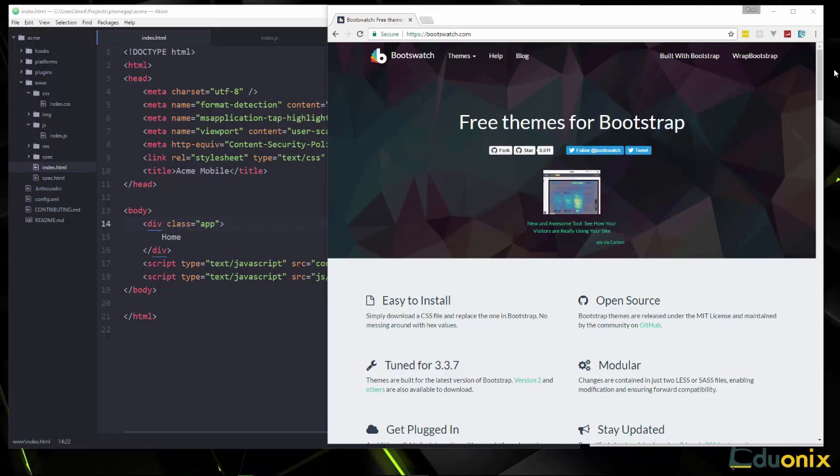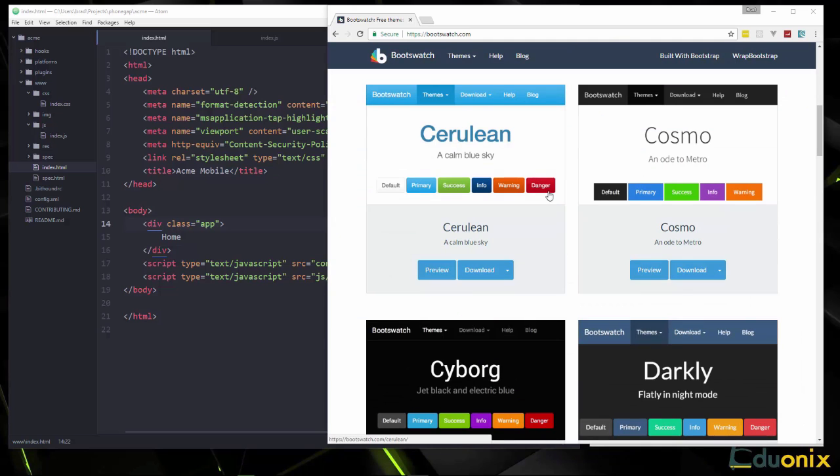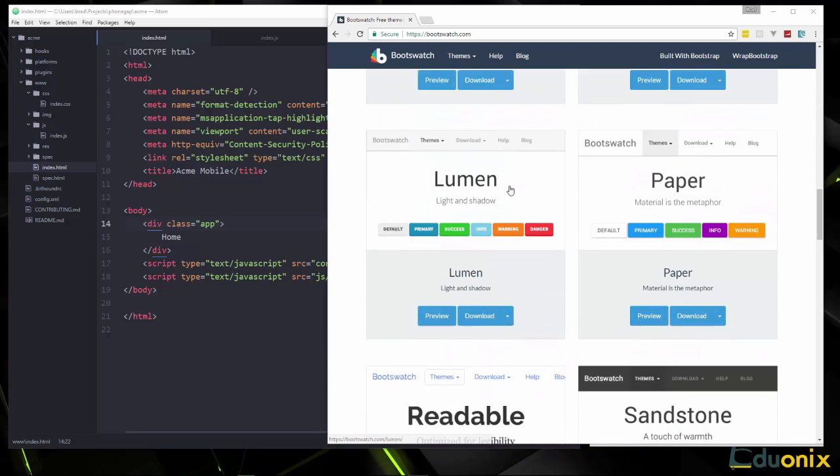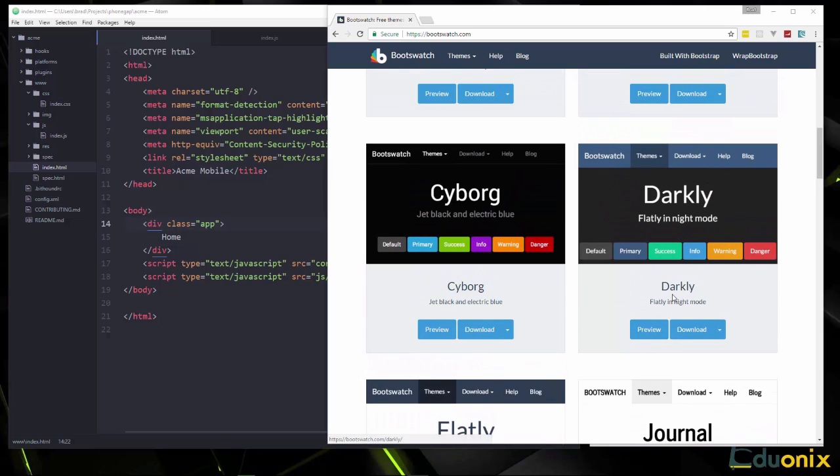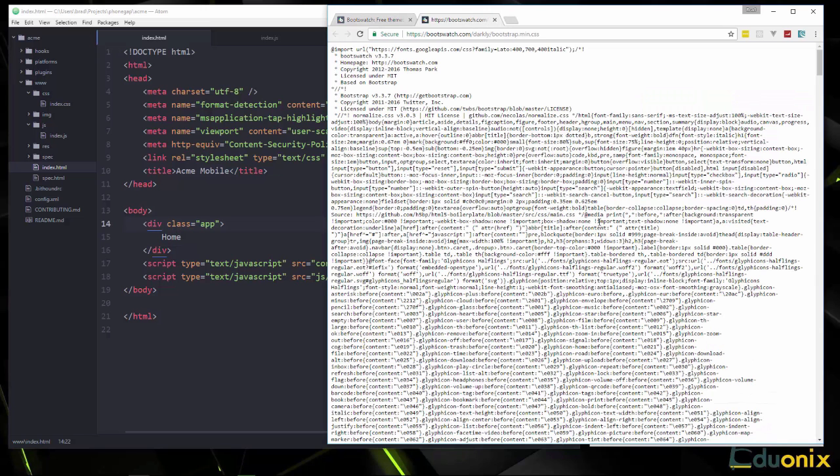Alright guys, now when you use PhoneGap, you can use absolutely any kind of UI you want, any library, any front-end framework, and we're going to use Twitter Bootstrap for this one. And we're going to use a customized version of it from bootswatch.com. So basically, they just give you customized CSS files, and they can look like any of these. So what we're going to do is grab this Darkly one right here. If we click download, it'll just take us to that actual CSS file. And we're just going to select all of it and copy.